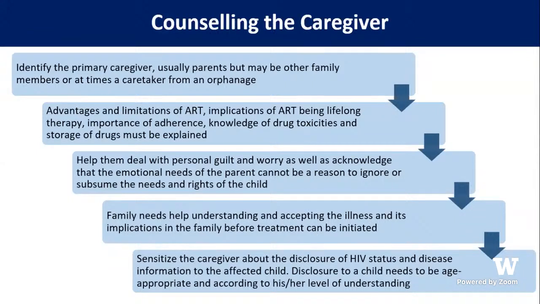It's very important to know what the adherence issue is, what the understanding of the caregiver is, and who is the primary caregiver. Always check for one backup, a secondary caregiver: grandma, maybe auntie, maybe any other relatives. So always take one secondary caregiver also. Teach them the importance of taking ART medicine as you are teaching the child. Similarly, you have to teach the caregivers what the advantages of ART are and what the limitations of ART are.